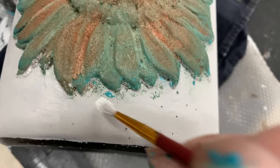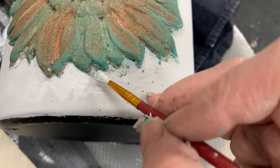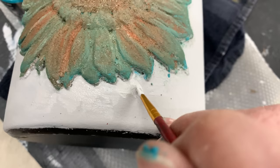And I said I wasn't going to be concerned about having to go back up and do a little cleanup. I never ever get rid of my paint until my project is complete, especially when I've mixed up a color. Nope, I don't get rid of it. I don't clean any of my brushes. I put them in a little baggie for later. So yes, note to self, don't rinse it out until your project is completely sealed and dry and complete.